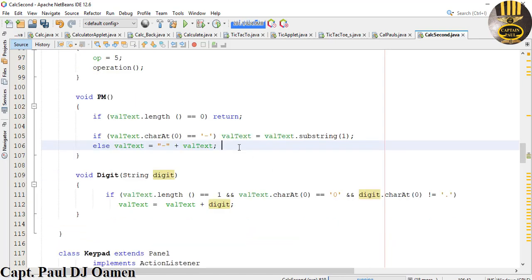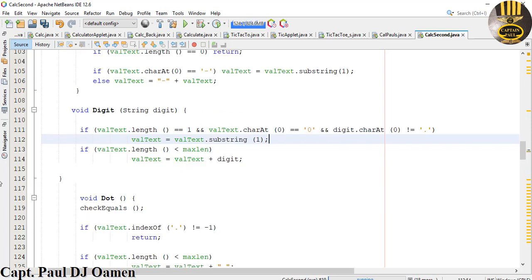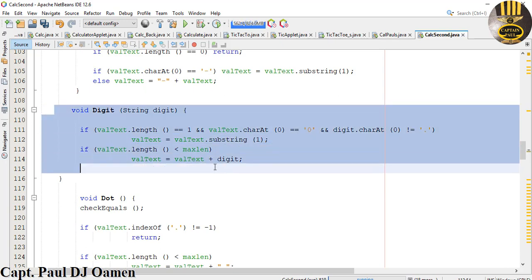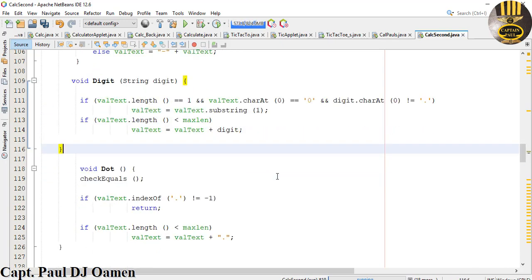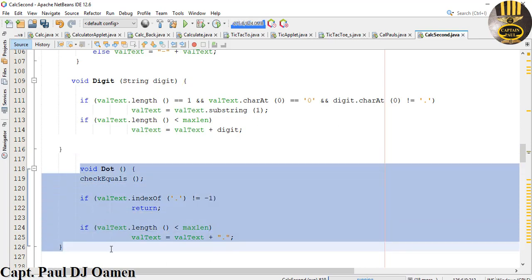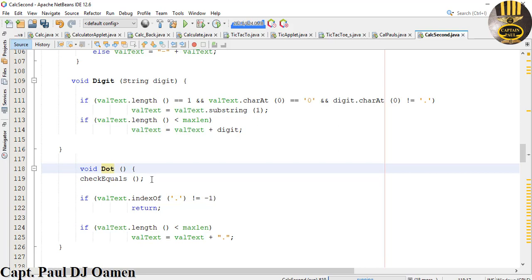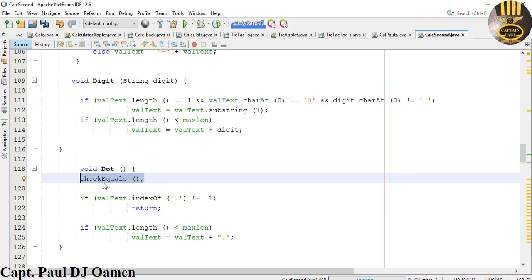Okay, now that is done, let's take care of something else. Let's take care of the dot, since the body text is taken care of. So I've just corrected this. So that's the digit, and I've also sped up the whole process, and I've taken care of the dot, that's for the decimal, and I also wrote another function for that to check the equals.